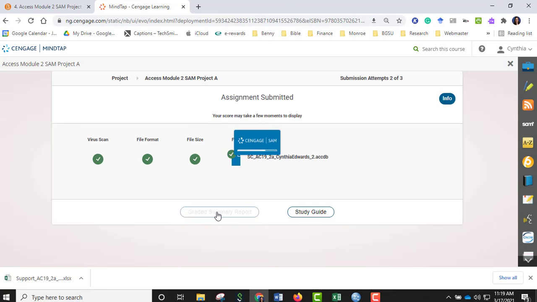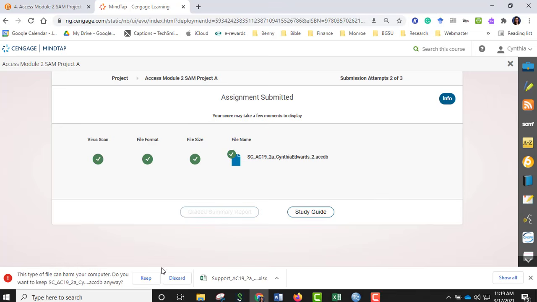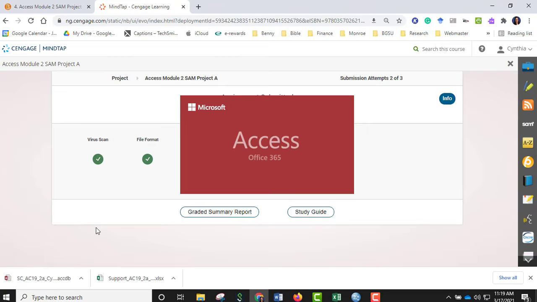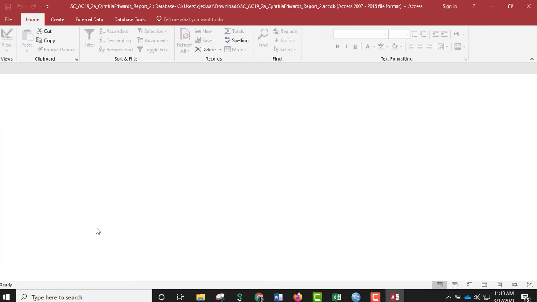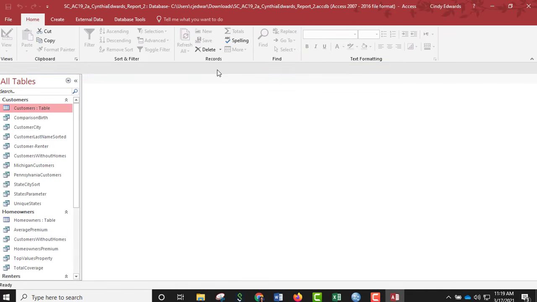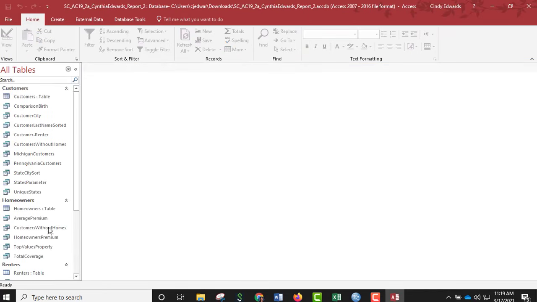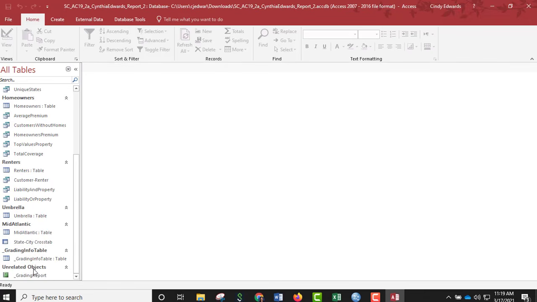Graded summary report is going to give you your grade. Remember that your grade is the grading report at the bottom, okay?